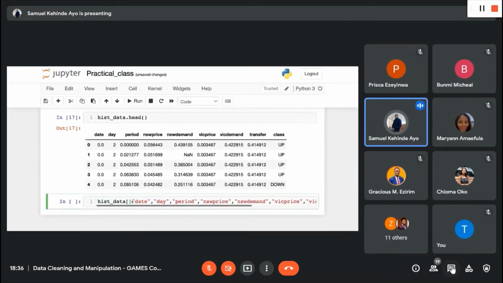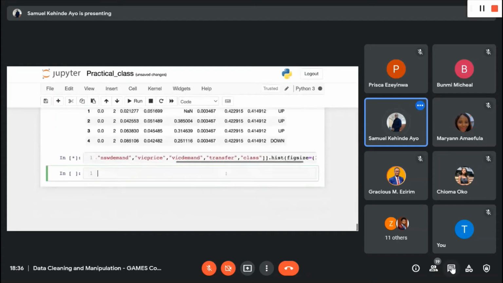Then I go to the hist method, which is going to create a histogram for me. Within the hist method, I'm going to define the size I want, 18 by 12 rather.